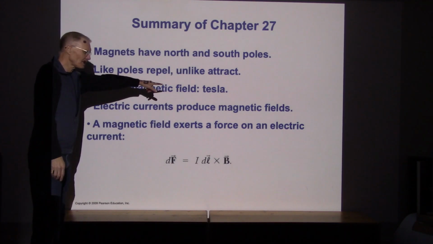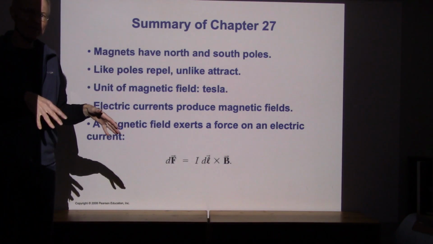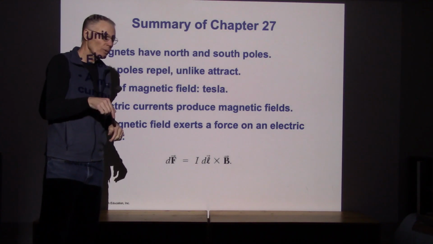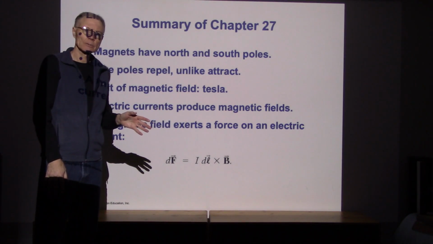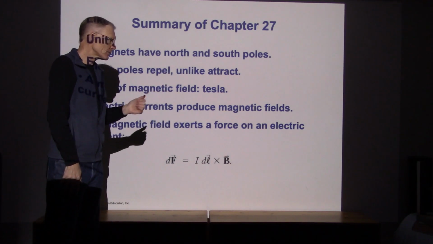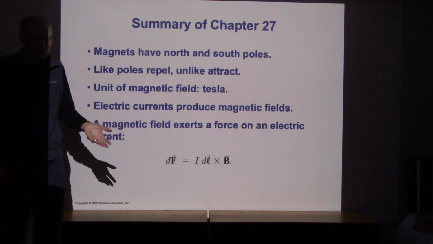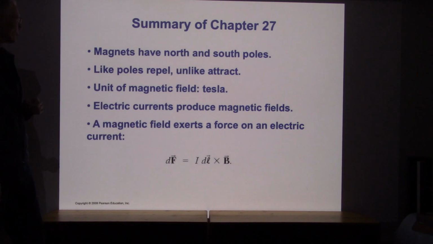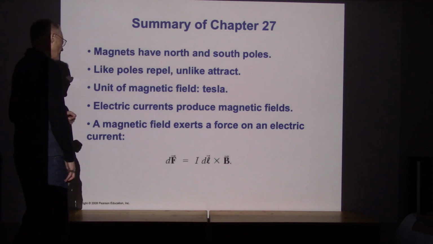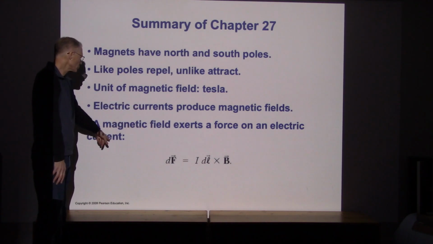The unit of a magnetic field is a Tesla, and I want to say that's a little artificial. We're going to kind of go back and forth between measuring magnetic fields in Teslas, but there's also times we'll see when we want to measure them in newtons per coulomb. And we do that by adding a factor of c out front. We talked about that a little bit early in this chapter. Electric currents generate magnetic fields, and you go, well, yeah, of course, because electric currents traveling in wires, those electric currents are charges that have a velocity to them. And then finally, magnetic fields will exert forces on other charges that are moving by.